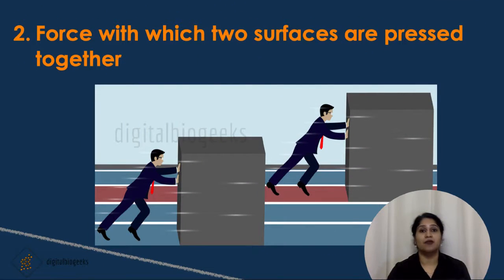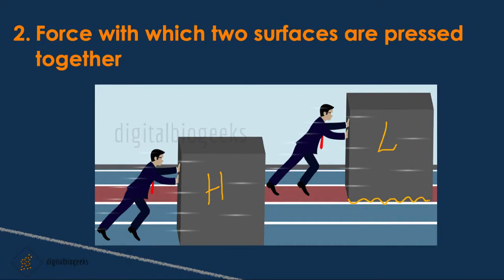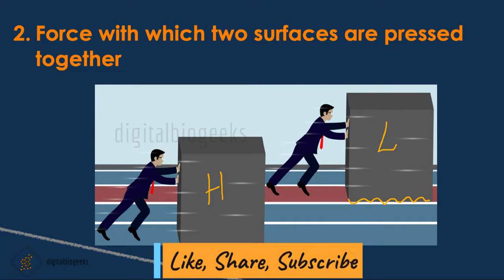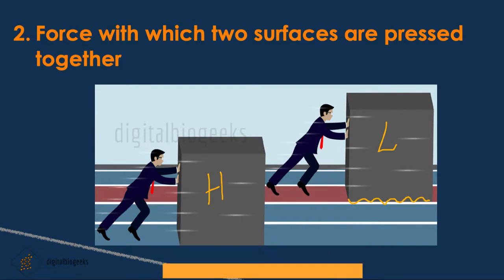When two surfaces are pressed together, that will increase the interlocking of the irregularities on the surfaces. Hence, the friction increases. These are two boxes of equal size, but one is heavy and one is light-weighted. If we try to push these boxes, what do you think? Which box will move easily? The light-weighted one. As the light-weighted box presses the surface with less force, the interlocking between the irregularities is not so tight. So if we apply a small force, that is enough to overcome the interlocking. Hence the box can move easily.